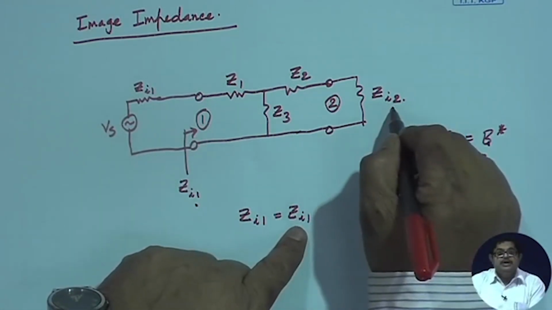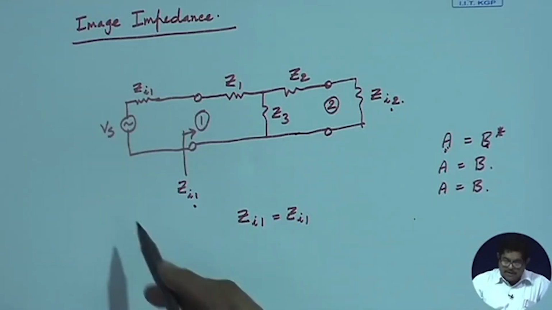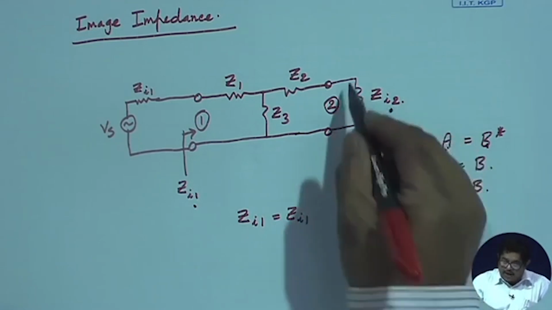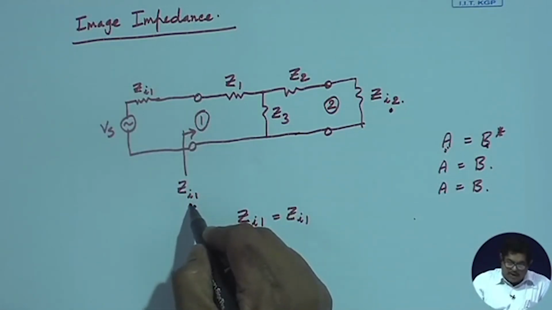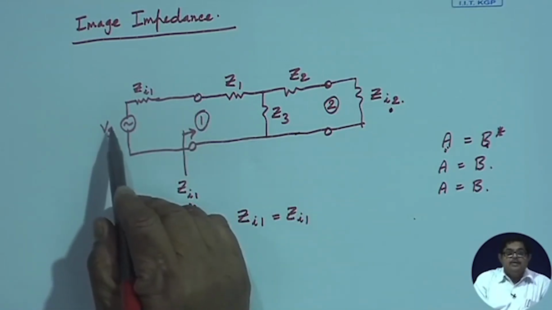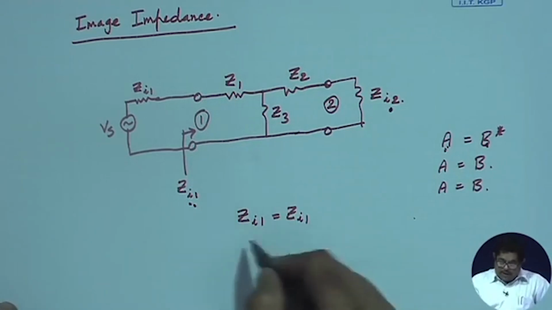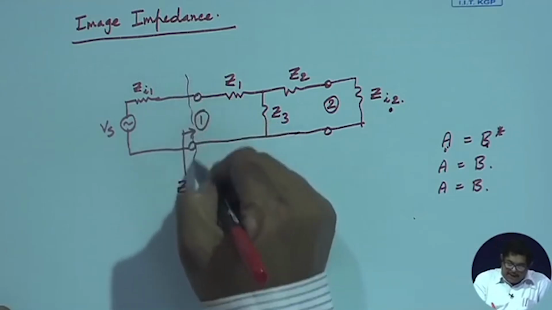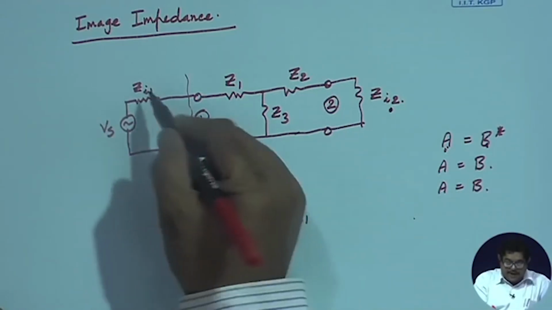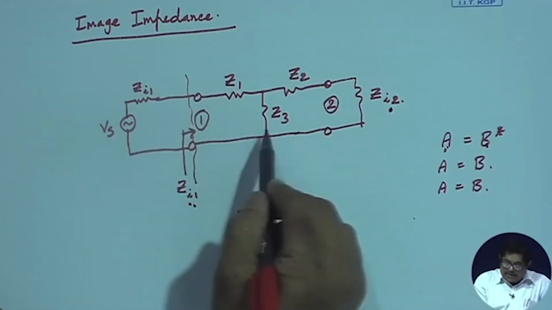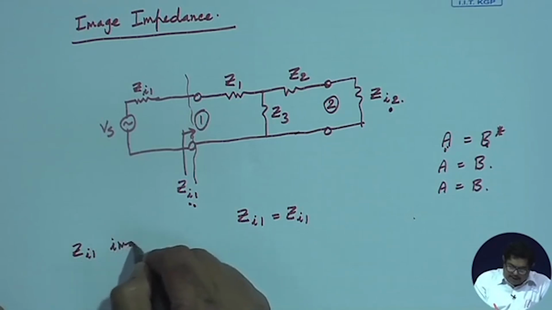But you see this Zi1 is a function of the load impedance Zi2. So why is this Zi1 called the image impedance? If I can find a load impedance Zi2 so that, when I terminate this given network and look in here, the input impedance is Zi1, then I know I can transfer maximum power from this source to port 1 of this network. Now why is Zi1 called an image impedance? Because at this plane, looking to the right side I get Zi1, and looking to the left side I also see the impedance Zi1. So this side is an image of this, that's why it is an image impedance. So Zi1 is an image impedance.